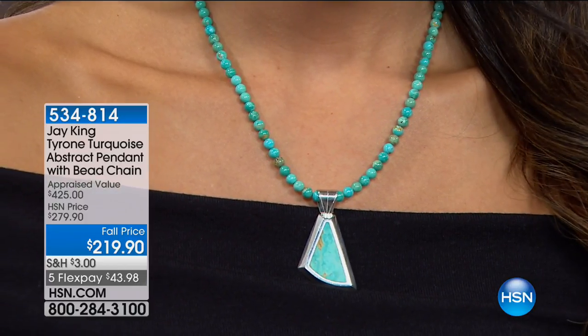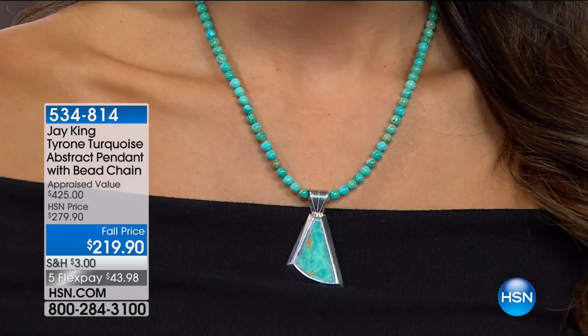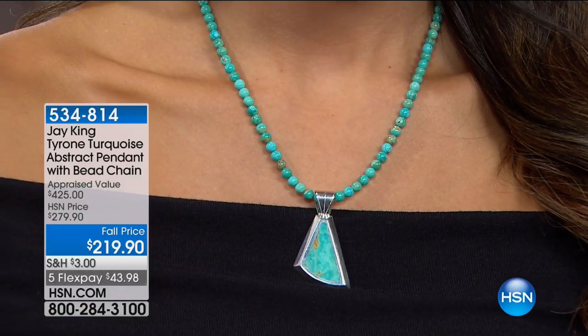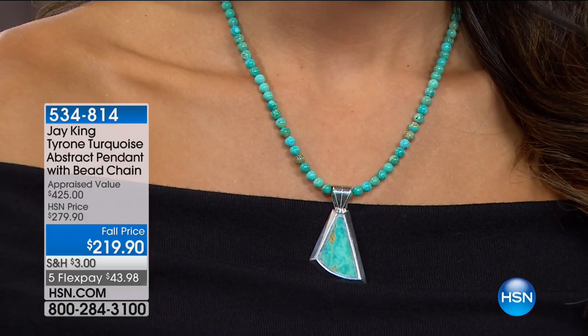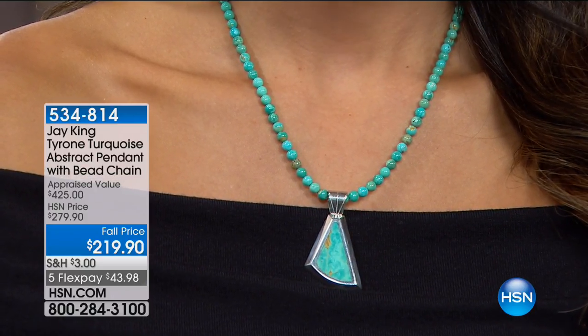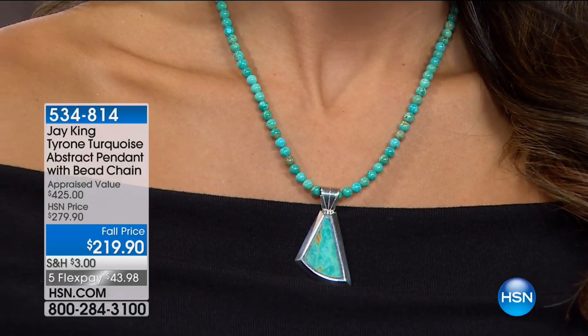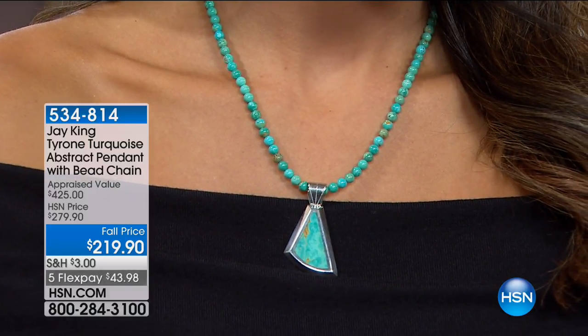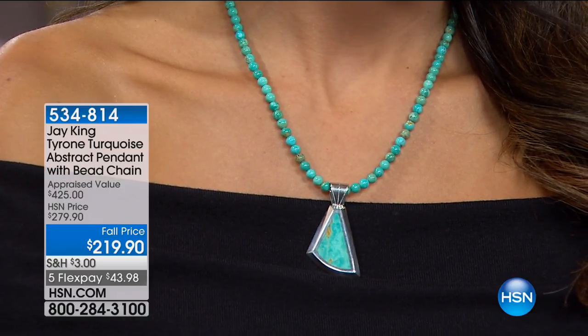This material is not inexpensive, and cutting round beads is probably the biggest waste of material that you can do. So if you want to collect and you want Tyrone turquoise, you get the necklace and the pendant. I know this is part of the gallery edition, and it's kind of a higher price point, but I gotta tell you, I don't know where you'd even go and come close to that. The appraised value is $425, and that's the low appraised value. I don't really think you could buy it for that in a retail market, to be honest with you. But that's just me. Plus, I'd have to do the plane trip out west.